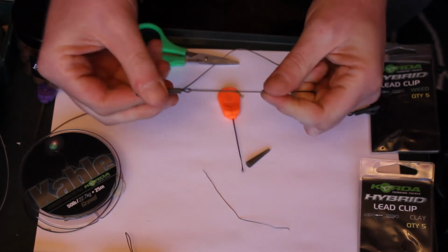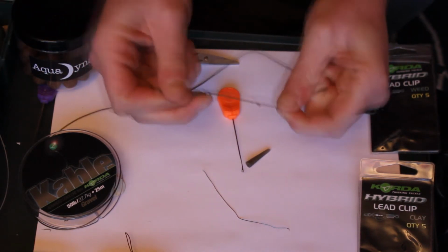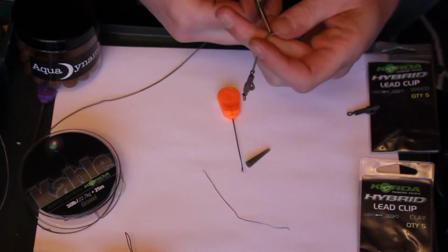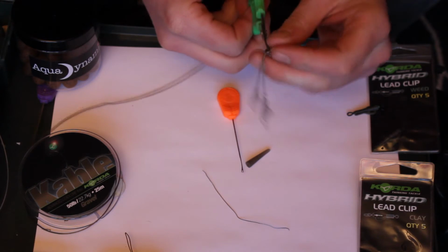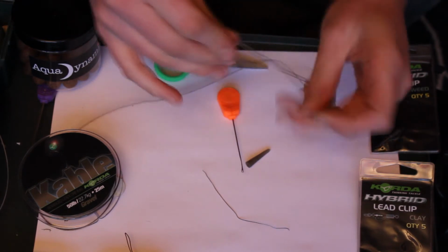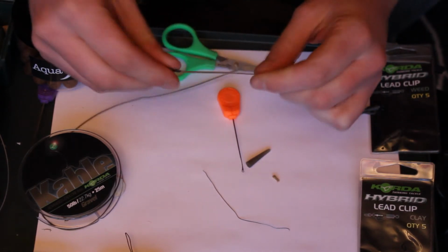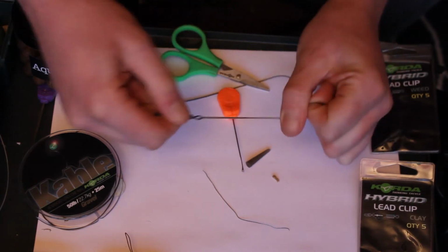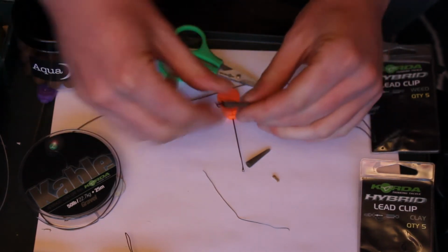And as you can see, that's safe as houses, that's as tight as can be. Get a little pair of scissors and just crop off the excess. Some people burn that with a cigarette lighter just to get a little lump on to show there's no way of that pulling through, but that's pretty tight. As you can see, that's not going to come through.